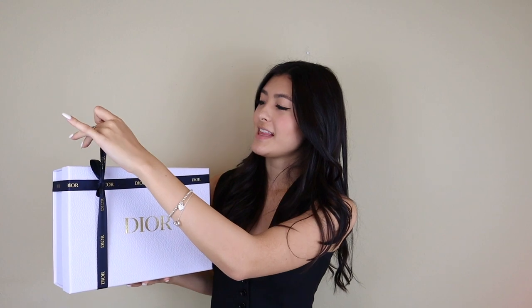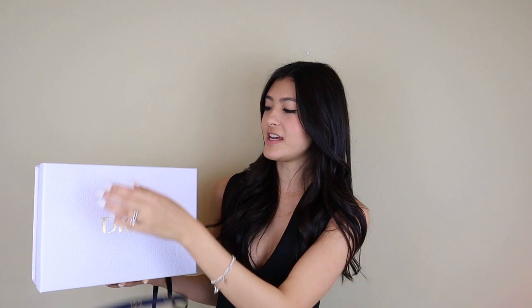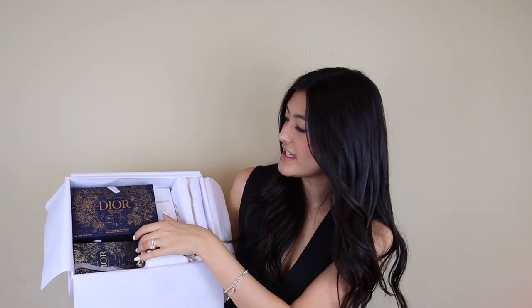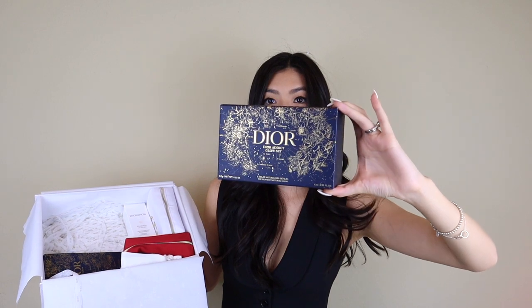This one seems like the lighter box, so I'm going to unbox this first. I love the Dior Beauty packaging — it's so pretty. This year they're doing navy blue and gold. The packaging is this gorgeous navy blue and gold that glimmers in the light. I used one code and got this for free. They give you these little makeup pouches, which are really cool for storing makeup. I can throw this in a purse or the car. And they aren't super expensive, so I don't feel too bad if they get roughed around.